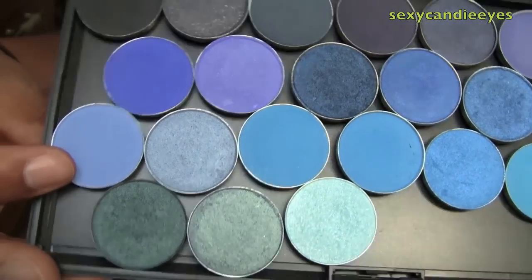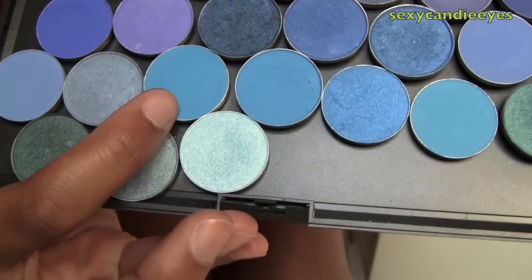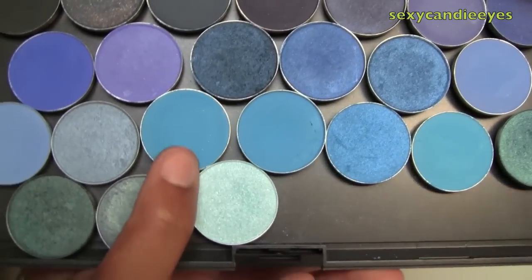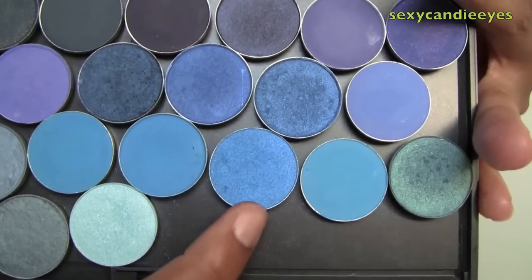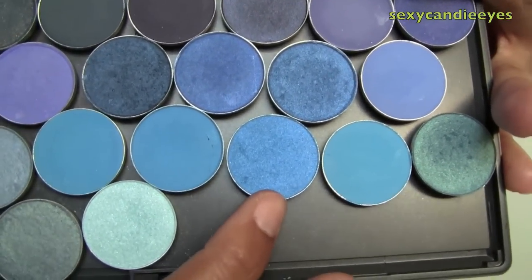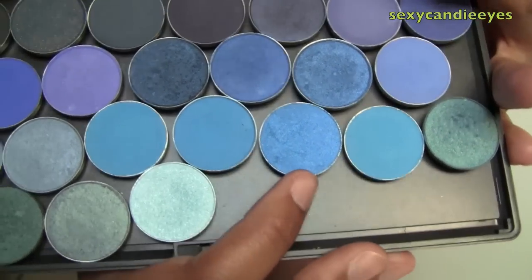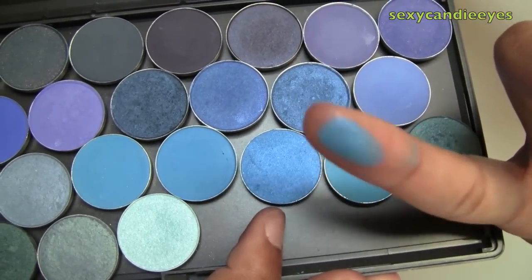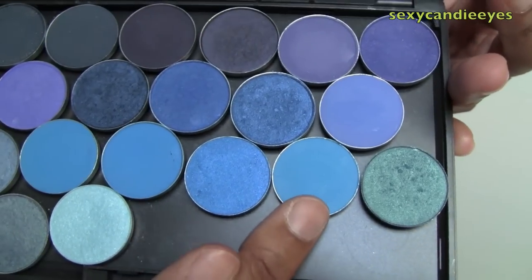This is some color I don't use. Oh, this is Felt Blue, which was also discontinued. This color is Winkle - I didn't know that, it's a permanent MAC shade. This is Moon's Reflection. This is that color that came out with the Dare to Wear collection - I forgot the name actually. This is Clarity, which is a discontinued shade. This is Electric Eel, a permanent shade. This is Blue Calm, which is a permanent pearl shade - I love this color. I think it might be discontinued soon, so I'm going to get a backup just in case.